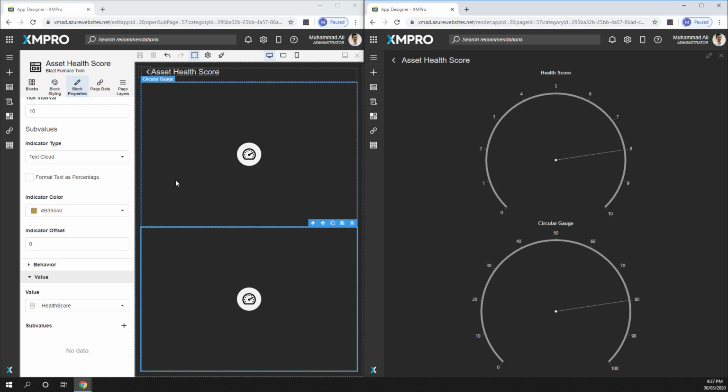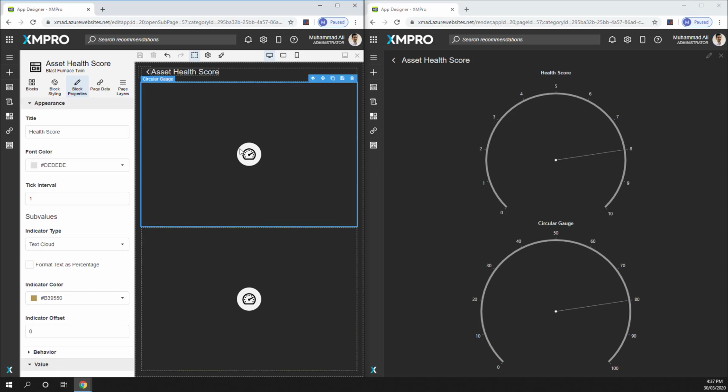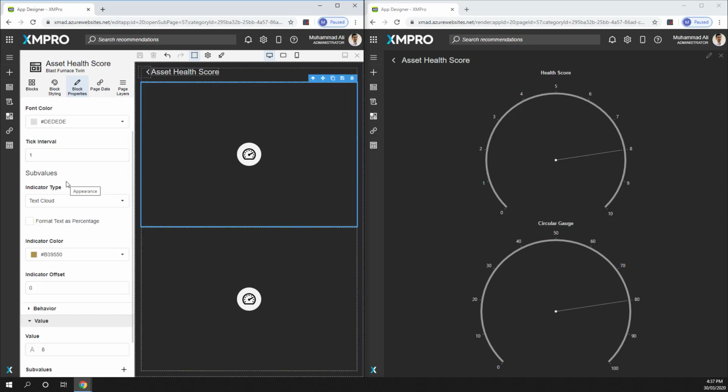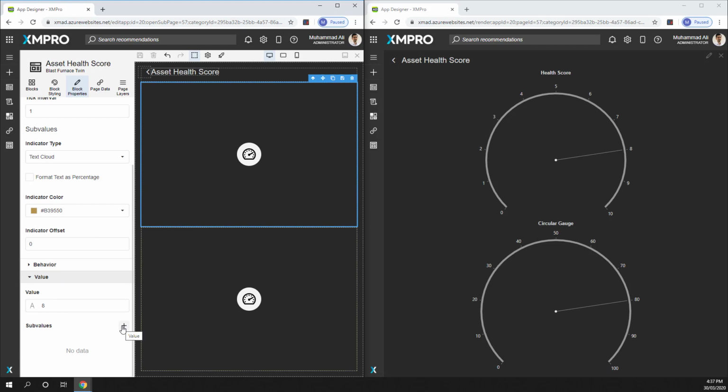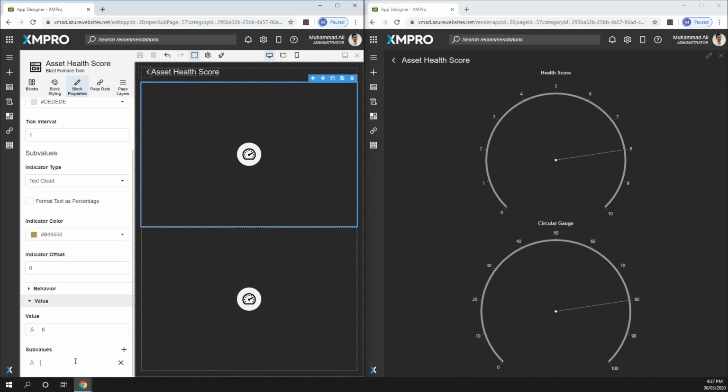One last item to look at is how sub-values work. As you can see, we are currently displaying one value on our range, but you can display more than one value. And to do that, you click on your gauge, go to its value option, and you'll see there are sub-value options. I can add more values, for example 5. Now when I save it, you will see there is another value appearing. So that is my sub-value.